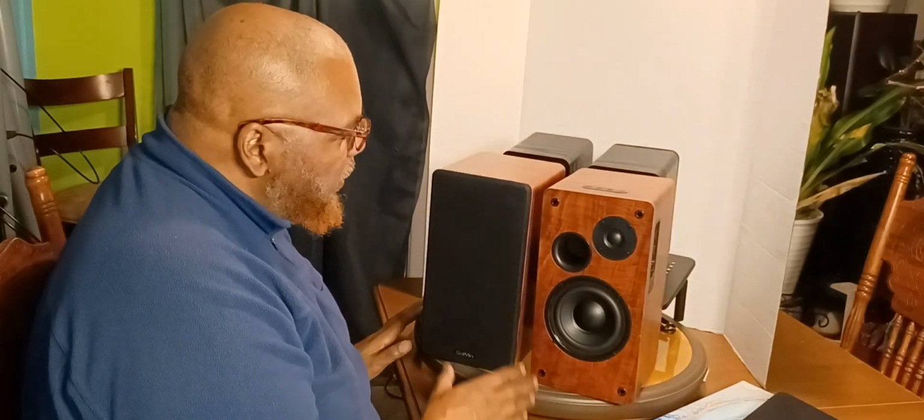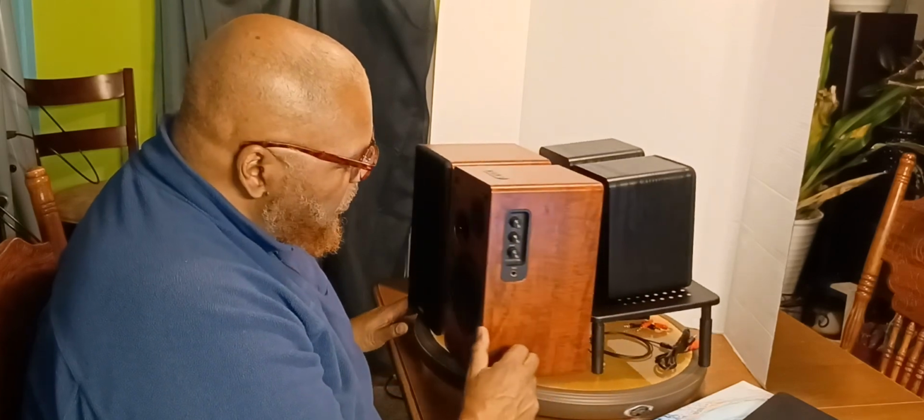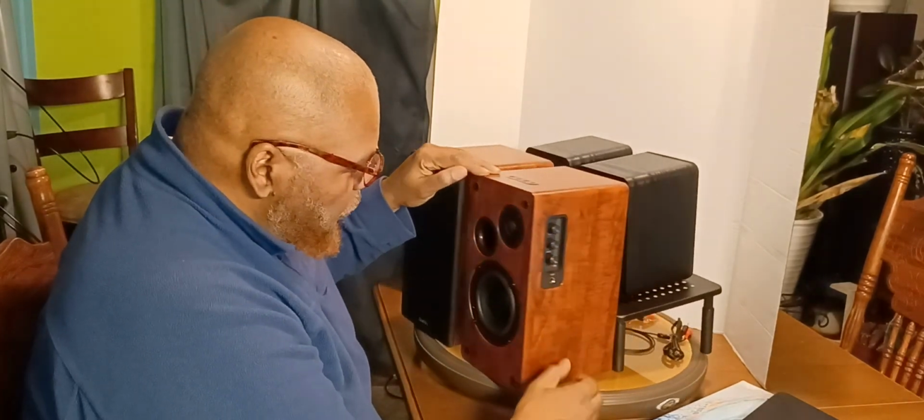The other option, the Saiyin Bookshelf Speakers, 40 watts per channel. This has a 5-inch woofer. We have a 1-inch silk dome tweeter, and this one is front ported. It also comes with Bluetooth.